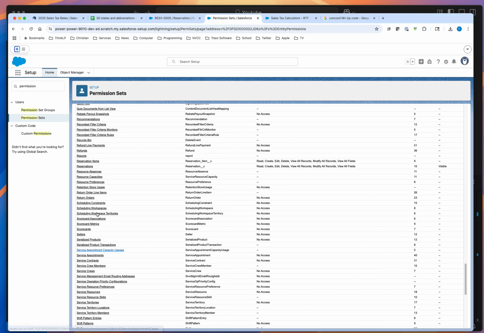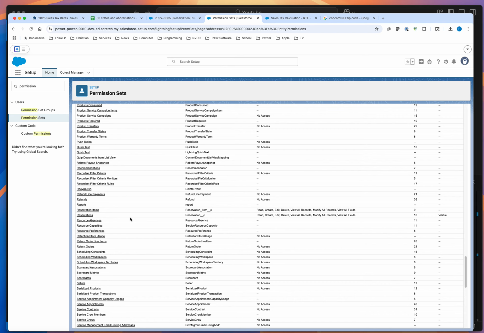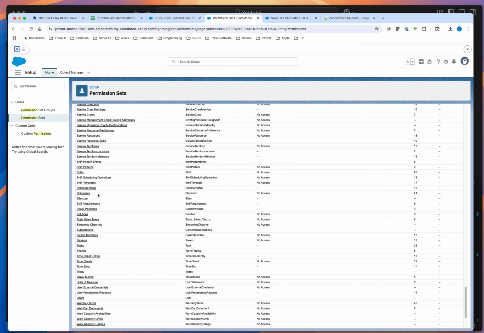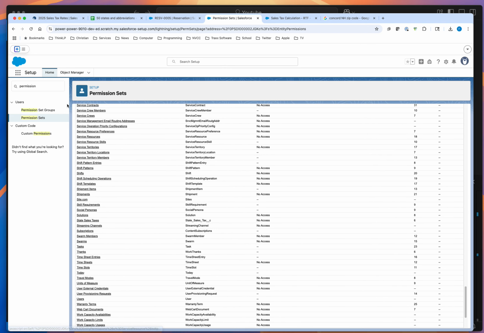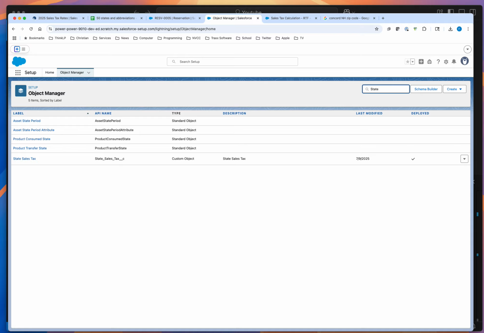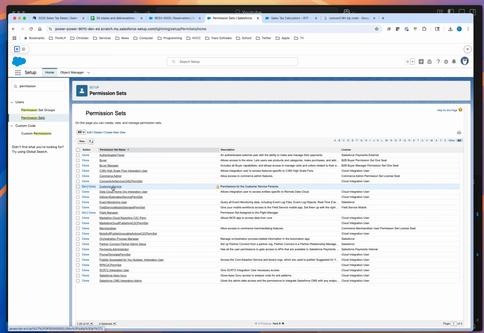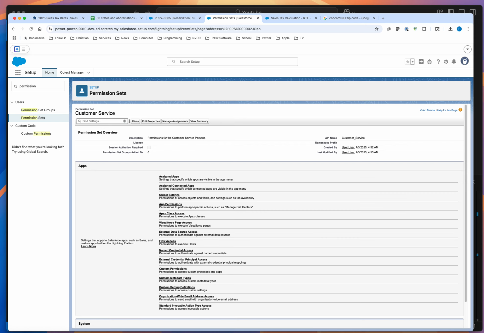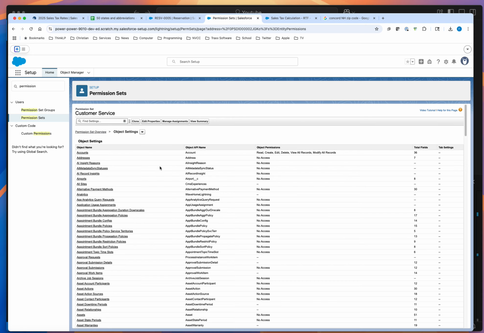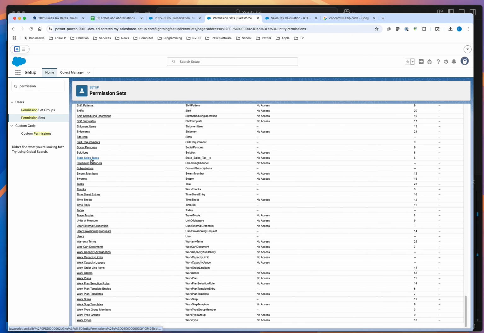Is it state or is it sales tax? Thought it was state. What was it again? Yeah, state sales tax. So within that, hold on, let's go back here. Permission sets, customer service, and then object settings. And it should be state sales tax.